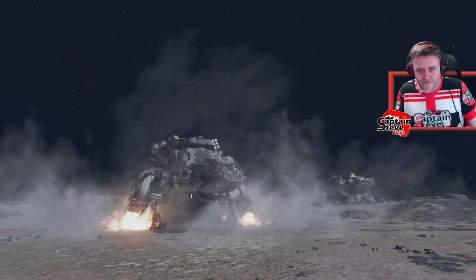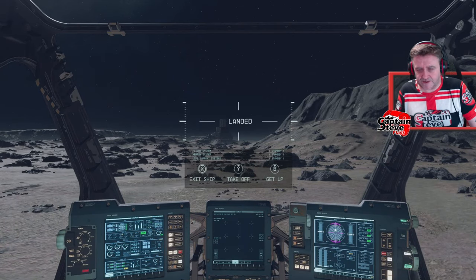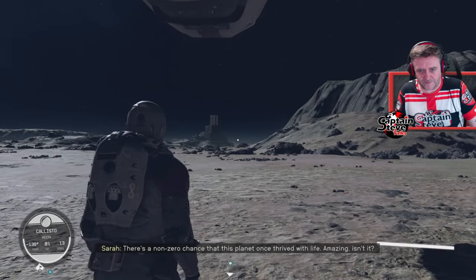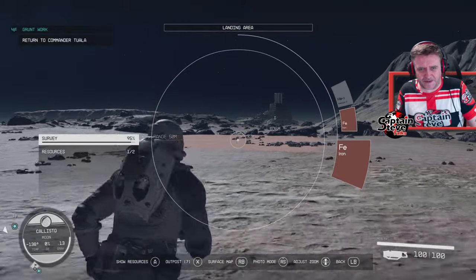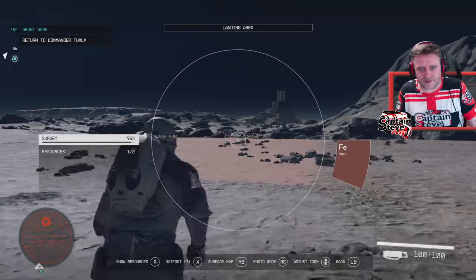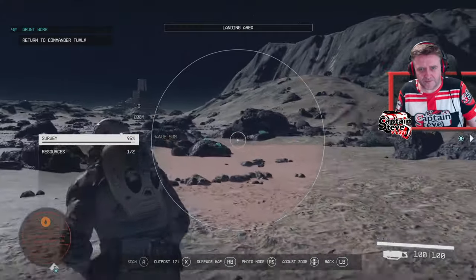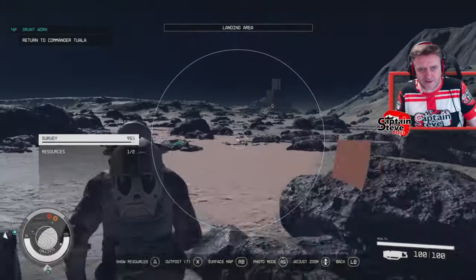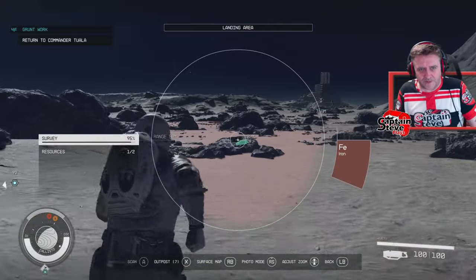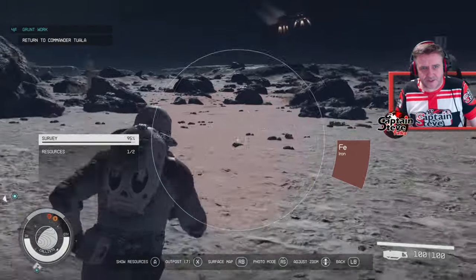Coolio. Now, there's only two resources to be had here. I don't know whether there's a point of interest. There's a non-zero chance that this planet once thrived with life. A non-zero chance. Are you speaking in riddles, Sarah? Well, there we go. We found the iron already. There's two more clumps of iron there. Now we've just got to find the last bit, which is the helium-3. Helium-3, it normally looks like the jaggedy ones, and I usually find it near to these plumes of smoke.